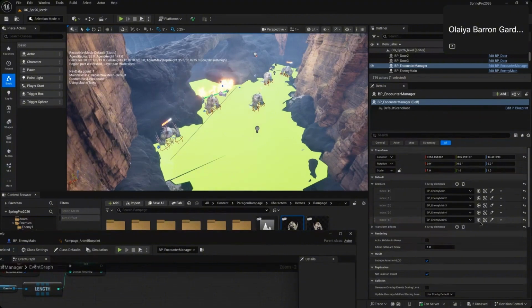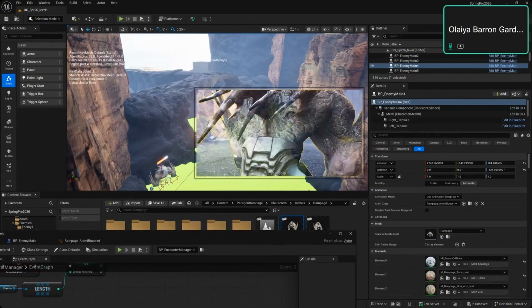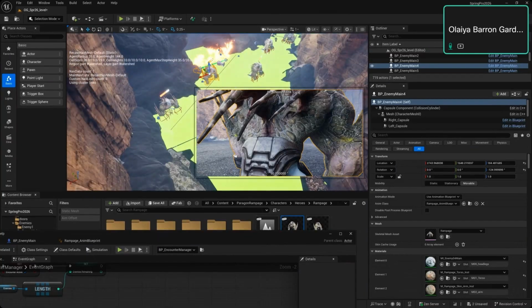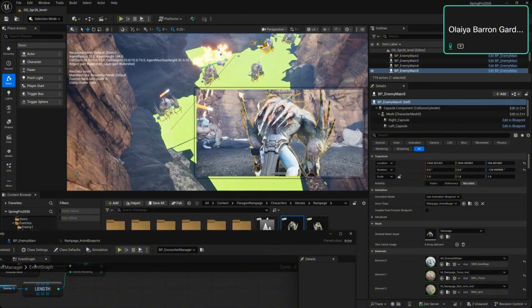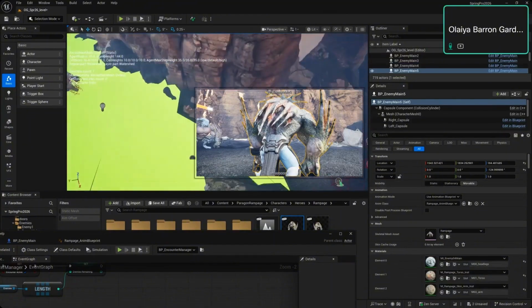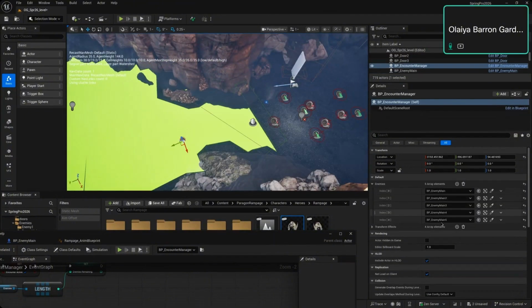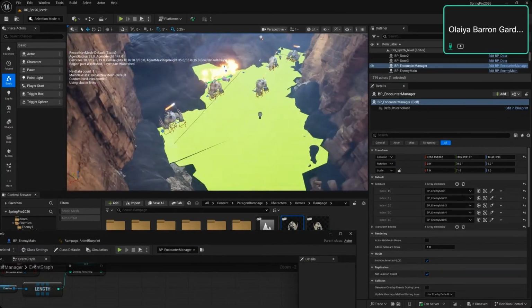I think it was this one. This is 4. And this is 5. So let me go back and look at that. So 4 and 5, that's right. So 4 and 5 need to be hidden in the game.